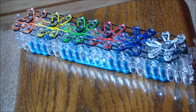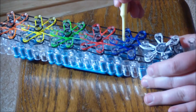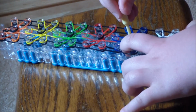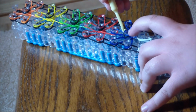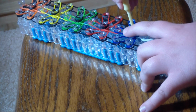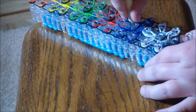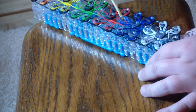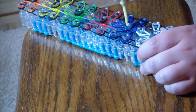Now I'm going to get my top blue, so this one. I'm going to reach down. Don't get it mixed up with the side one over here, though. Okay, I got it. And I'm going to pull it up. Try not to make it let go. If there's a mistake, what you do is go through here, pull the blue one, and go back out right there. Okay, now we're going to get this one.